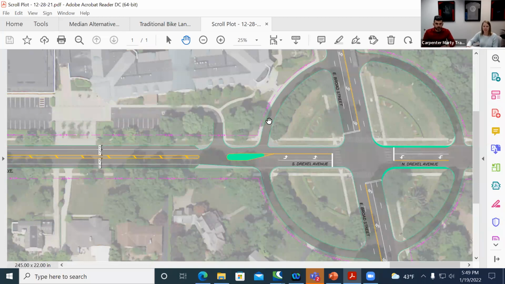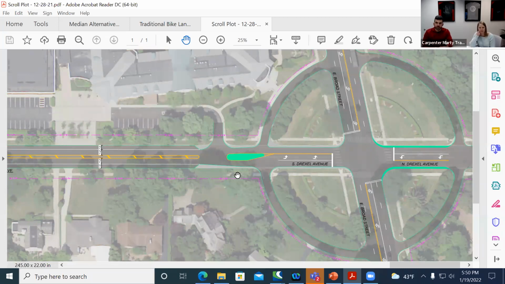I know there's a sign out there that says no left turns, but now we're physically directing you to make that right turn, in addition to the median that we're adding here. Obviously, like Ben said, you can still make some crazy moves here, but I think this will go a long way in getting rid of those left turners and the issue that you all mentioned in the last public meeting we had.